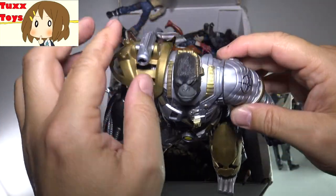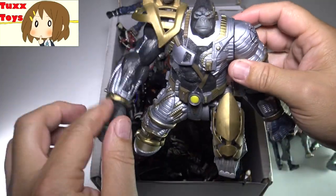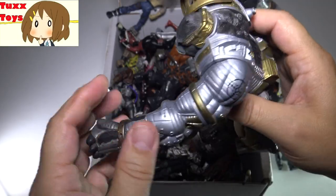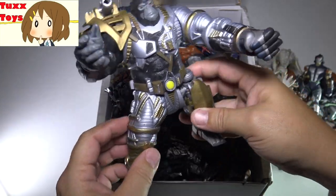It has a big cannon thing here, which I think is supposed to shoot. But again, this is an old toy, so some of the accessories are missing. The arm is a little bit loose. But very cool, very good monkey image. And again, I think there is a much bigger version of this. If you go through my previous videos, I think I showed it in one of them, I think it was a Your Toy Box or something. Very cool though.